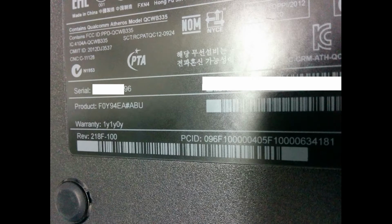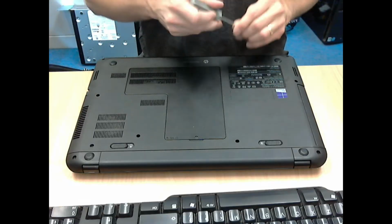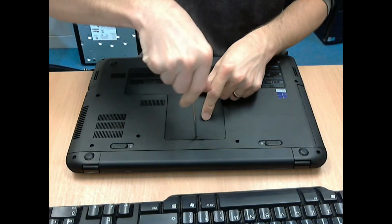Hello, this is a video on how you change the hard disk inside an HP 250 G2 laptop or notebook PC. The one that I am using has the product code of F0Y94EA and then hash or a pound sign ABU. And let's get started.